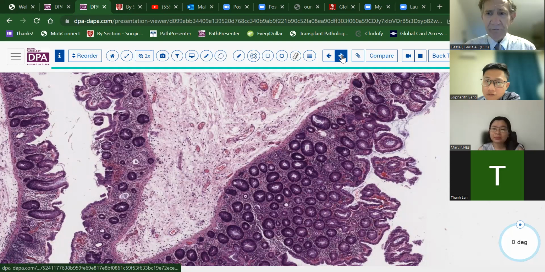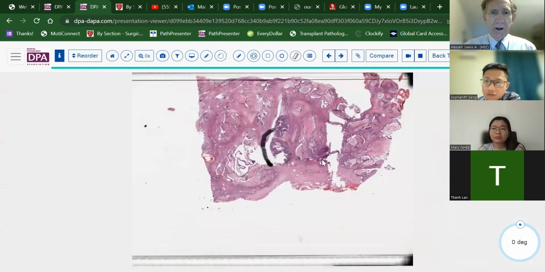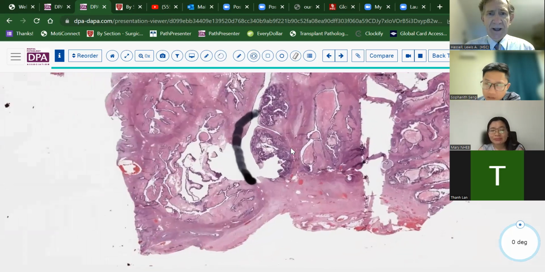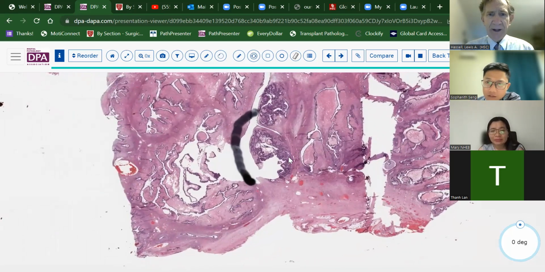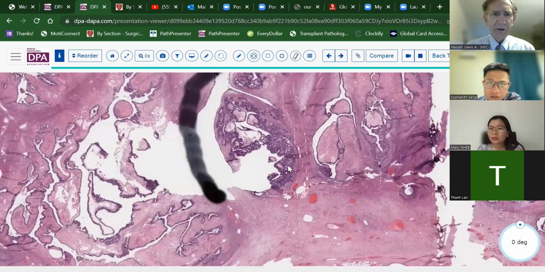Okay, well, we have time for a few more here. All right, well, this was certainly a case that I learned a great deal from. This is a patient who had a pelvic mass, and they did a needle core biopsy of that. And I signed that out as a serous carcinoma, favor high grade. And that was because it was WT1 positive, but I don't remember what the P53 status was.